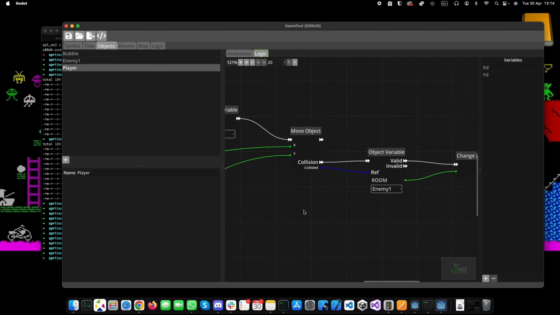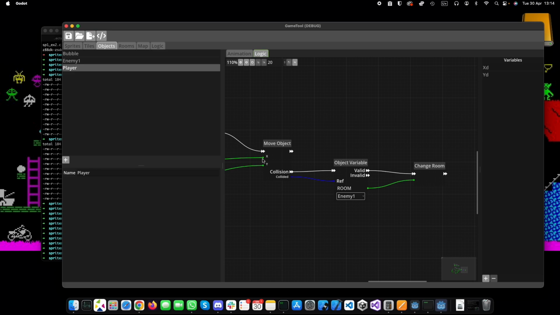The changes that are most significant here is around the move object. Before, this was simply just a move object, and it just had the flow go through onto the next node. Now I've introduced this collision concept here. So when you do a move object, if this flow is connected, it will check to see whether the resultant move causes a collision between it and other objects. Only objects at the moment, not the map, but that's coming.